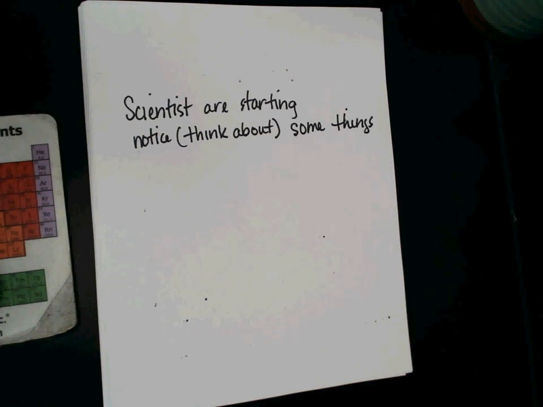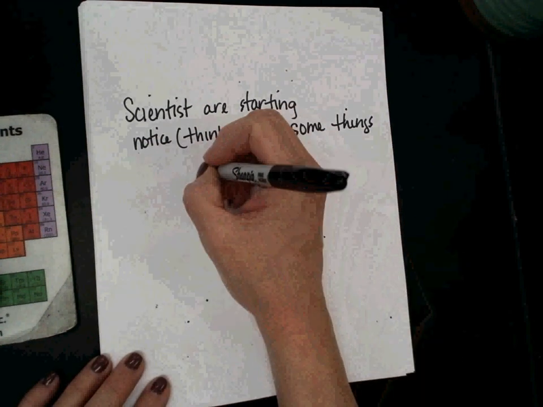I can make different chemicals for you. Actually, you're going to make chemicals. We're going to run electricity through them. We're going to run energy through them using the Bunsen burners. And you'll see the colors that they glow. So they start asking all these questions like, what's making these things happen?